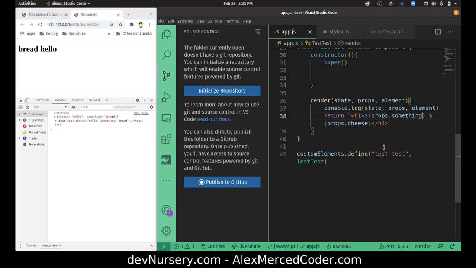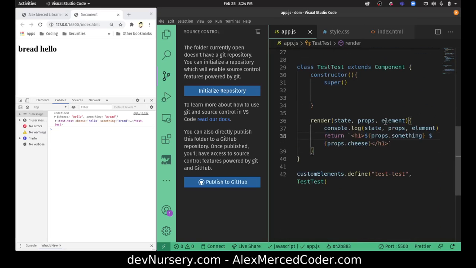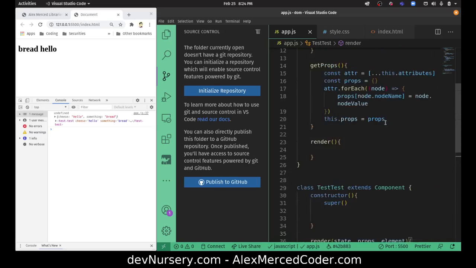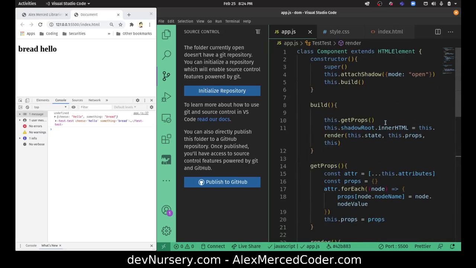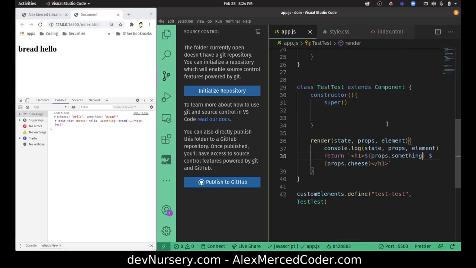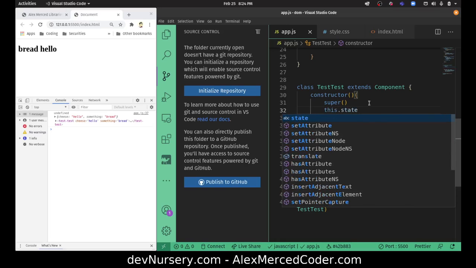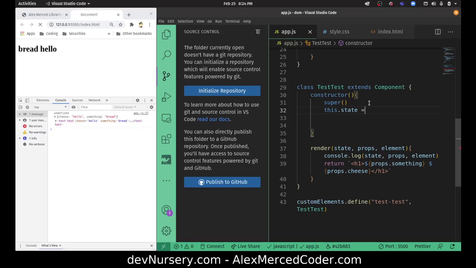Nice. Okay. So now we want state. So let me think about how we want to define state. Should it be done in the constructor? No. I guess the best way to define state is you just define state. this.state equals, and then it'll equal whatever object we decide.